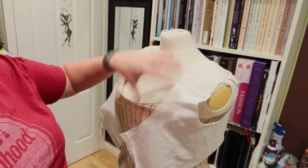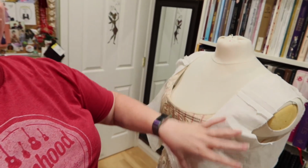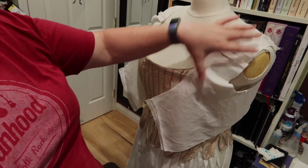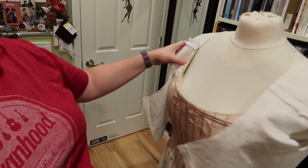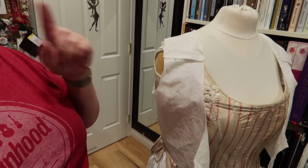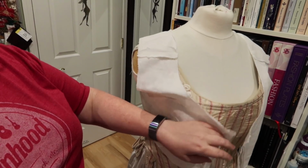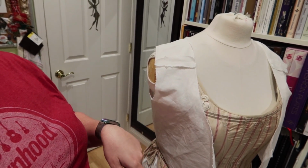I'm here tonight to put together some of the bodice. This mannequin is a good representation of it: there's a front piece, a side piece, and a strap, and I think I can put this piece all together, no problem. And again with this piece, and then I think I'm going to have to hand stitch a bunch of this. Some parts need gathering threads run in them. All the pieces need to be zigzagged and then stitched together. So that is my mission for tonight.